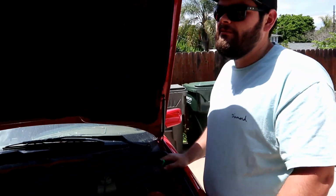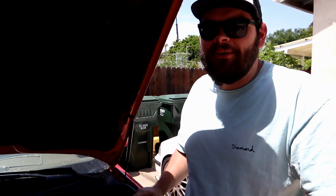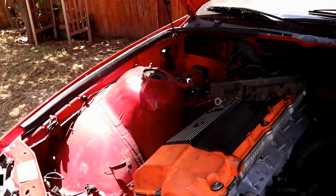So what all do we need to get this thing started technically? To get it started, we need to put the intake manifold on. That's pretty much it. Intake manifold, sensors, need to put oil in it, plugs. Yeah, that's pretty much it.